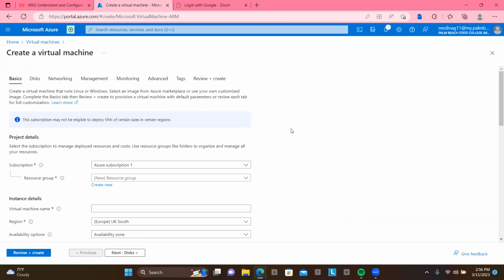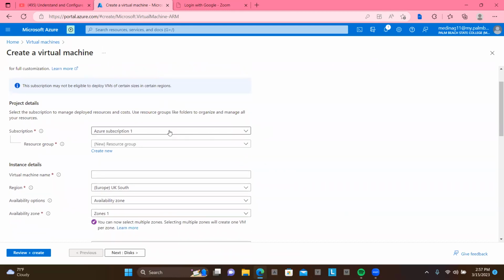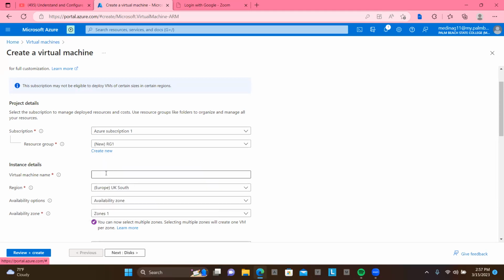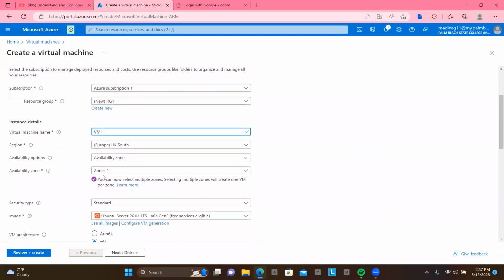I'm going to create a new resource group, and I'm going to name this RG1, hit OK. I will create a VM, call this VM1. I can leave this on the region of Europe, UK South, and availability options I can leave as default.